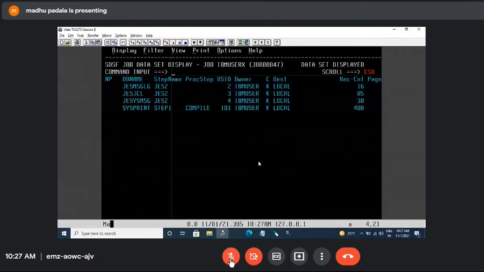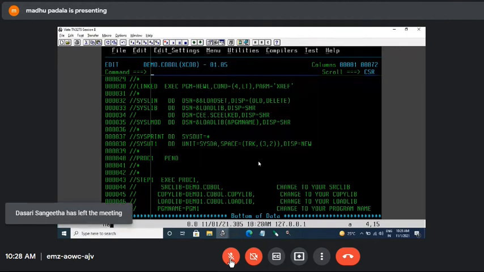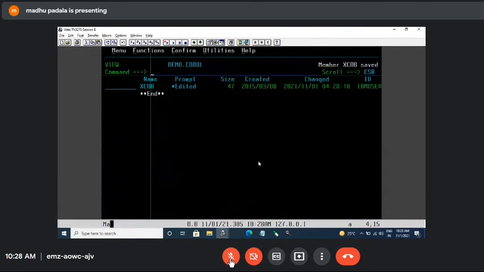So that means we see the compile errors in the spool itself, nowhere else. We see the compile errors, we see the runtime errors. Where do we see all these? From the spool. That means every batch job is executed from the spool. It may be a compile job, it may be a run job. And we cannot submit any COBOL program without a JCL. A JCL is mandatory to execute a program. Are you with this? Yes, sir. It's clear.